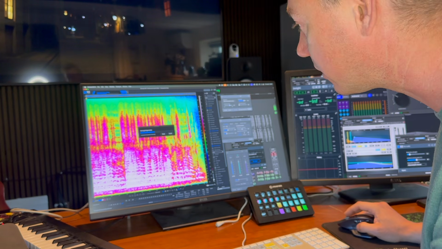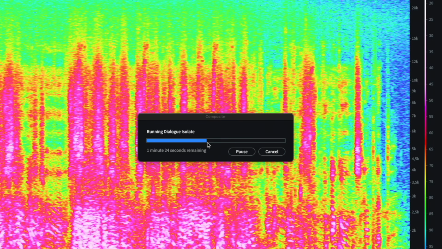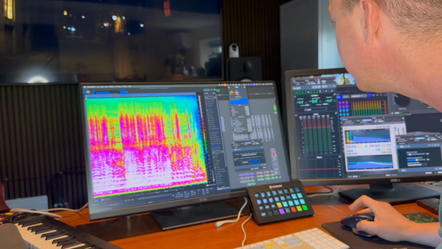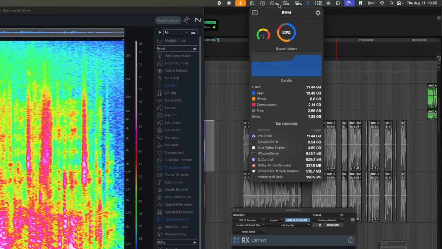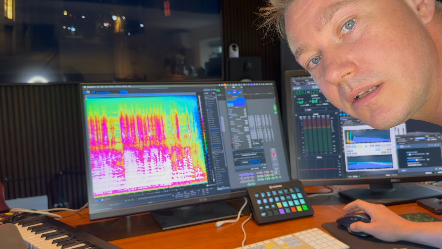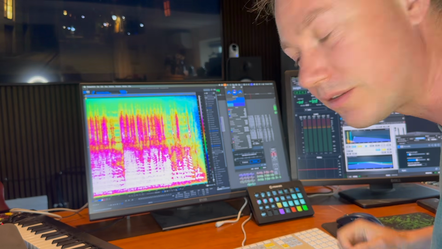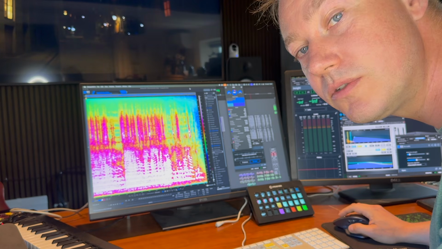1 minute and 24 seconds remaining. Let's see if they improved their little counting system. I mean, now it's moving. It's moving a lot faster than in version 10. RAM is consistent at 11 gigabytes. Pressure is still only at 1. And the CPU is just maxed out. No dropping like there was in 10. In 10, it pushed as much as it could for the first minute or so, and then it dropped dramatically. So it's definitely using the CPU better.